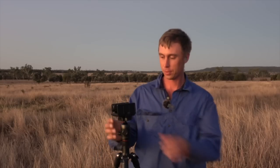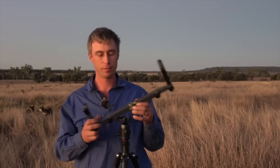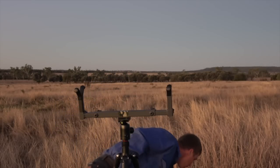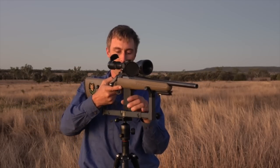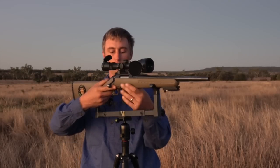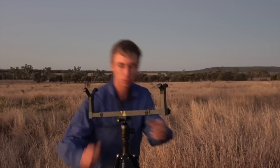That goes on there and you sit your rifle in the top. I've also got this other clamp which fits on top as well, giving you two points of rest. With magazines like in my 223 you can just about get them out, but with my 22 with the long magazine it won't fit in there. They do make an offset one, but I wanted to try the gun clamp.